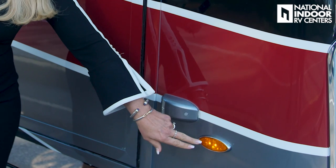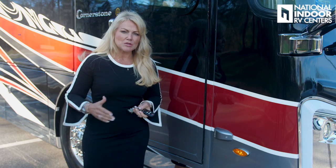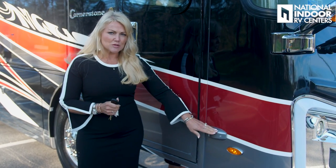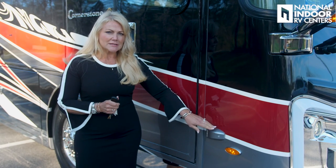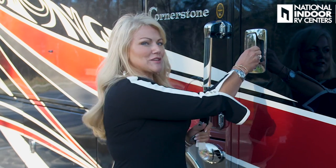Here we have our first marker light. These blink this year, so that's really nice for cars that are next to the coach — they're going to be able to see that I'm wanting to get over into their lane. This is the first blind spot monitoring sensor, and then, all new for 2020, this is probably one of my favorite things — the chrome handle. I can't tell you how many of my customers change out their old handles for the chrome handle. Integra added this to the Cornerstone, Anthem, and Aspire, so it's an easy little tell. If you want to know if your neighbor's driving a 2020, all you have to do is look at his handle.